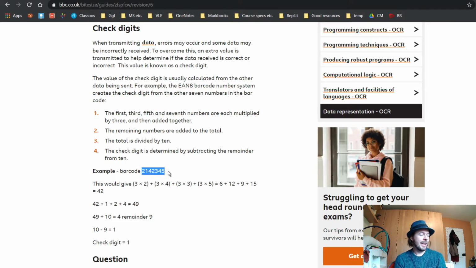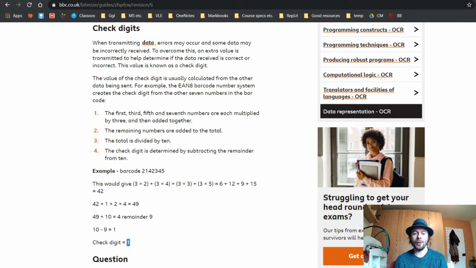And if you're thinking ahead, you might realize it's not a flawless system. If you corrupt a few of these numbers, it's very possible they will also generate a sum, like 69 or 89, which is also remainder 9 when divided by 10. So the check digit will come out the same. So it's not a foolproof system, but it's just yet another layer of processes that you can add to try and ensure that your program is robust.